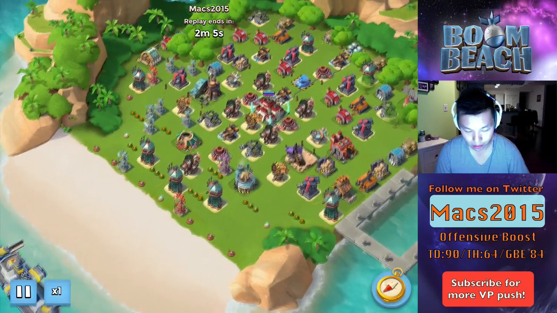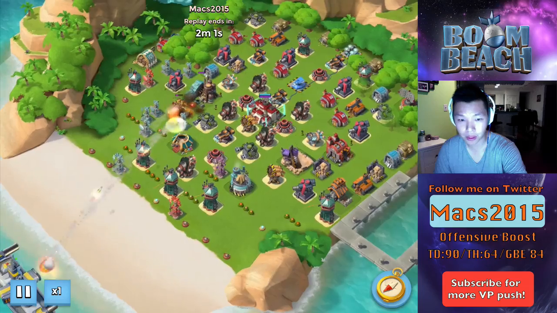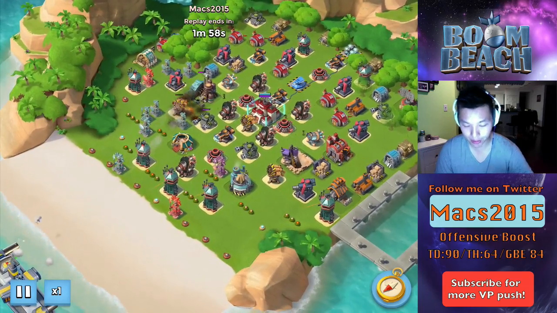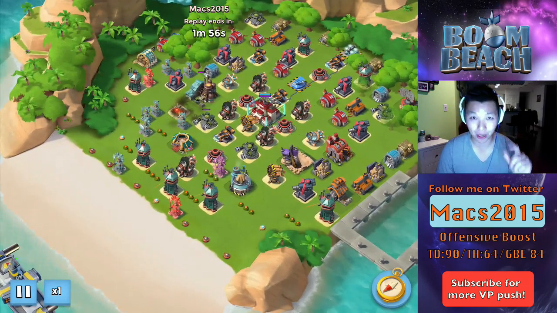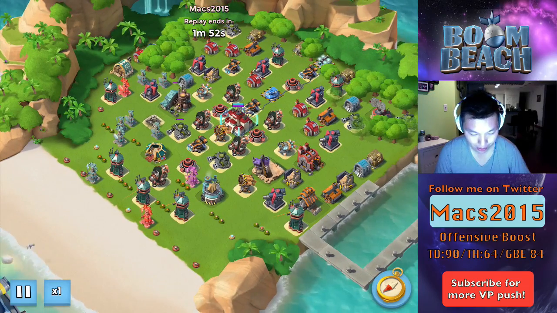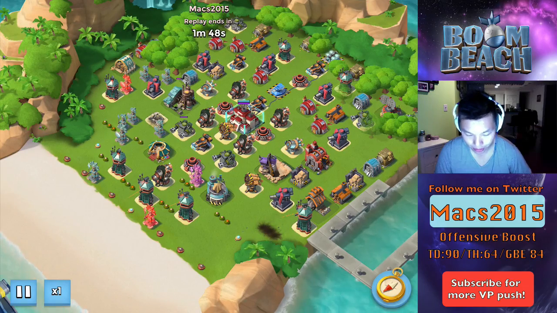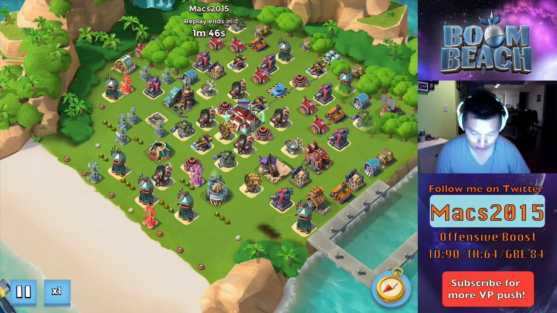The first one was kind of an easy base, so nothing too special. It did have 7 eye statues, but none of them were boosted. The guy was online, so I kind of caught him right when he was offline, and I took advantage of it. So yeah, 7 eye statues, none of them boosted. Single shield and shock blaster in the back. So this was actually a fairly easy base.